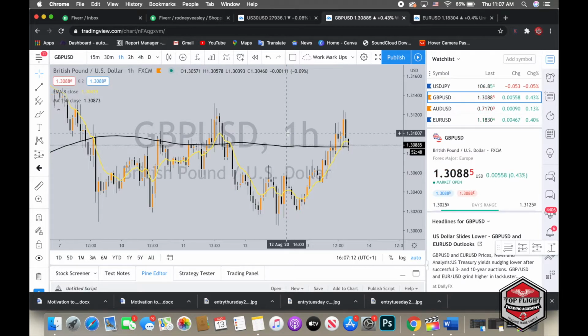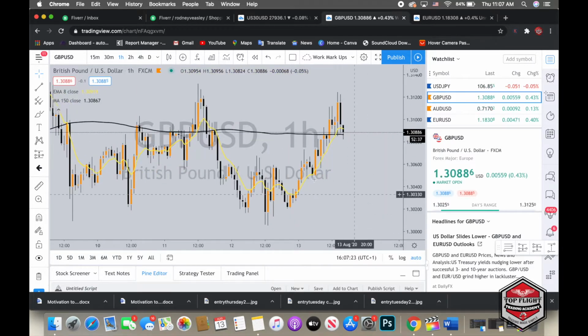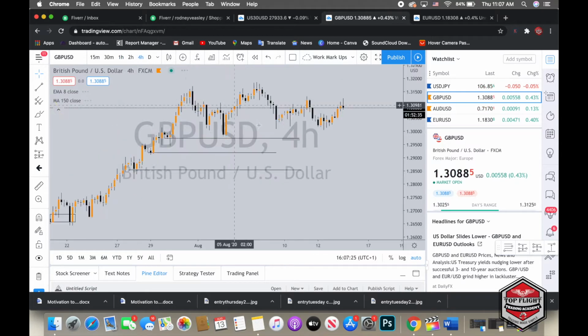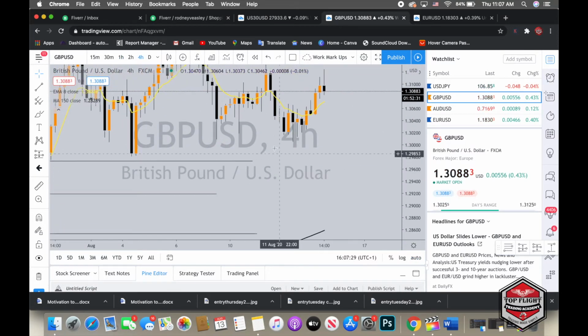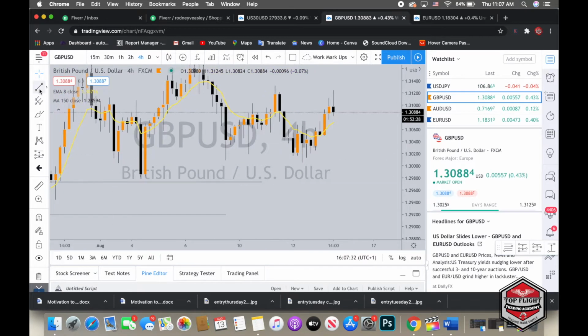So today we're going to talk a little bit about GBP USD and Euro USD, okay? So let's jump right into it. This trade here I did take this week and I actually caught some pips. So I'm going to break it down real quick and show you guys how I was able to catch this move, okay? So at one point in time, I seen that GBP USD was making a support level.